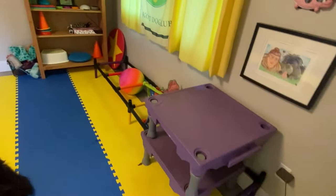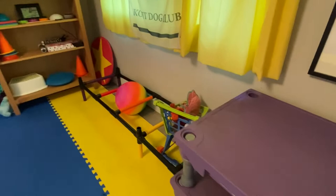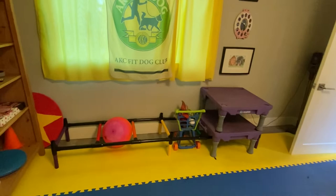Down here under all of this is our rainbow ladder. I have my climbs stacked, I have our little shopping cart in here as well as a big ball. Between the bookcase and the wall is the wobble board, which I posted a tutorial for making. I really like to keep the big props — there's also a vacuum behind the door — away from the center of the room to give us as much training space as possible.